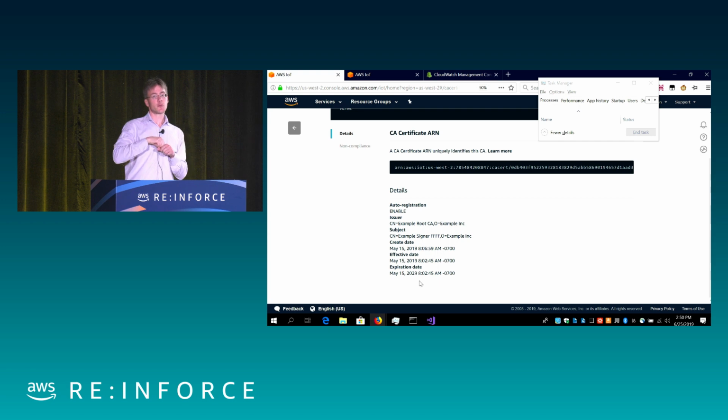And then second, that toothbrush is going to do TLS mutual authentication with the MQTT broker in IoT Core. Successful completion of that challenge response protocol is going to result in that toothbrush being provisioned, basically on the fly, as a known device into the IoT registry. And so again, that's what just-in-time provisioning lets you do, starting with creating a certificate authority and registering it here in IoT Core.